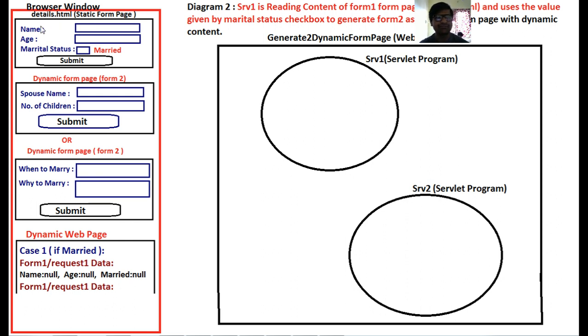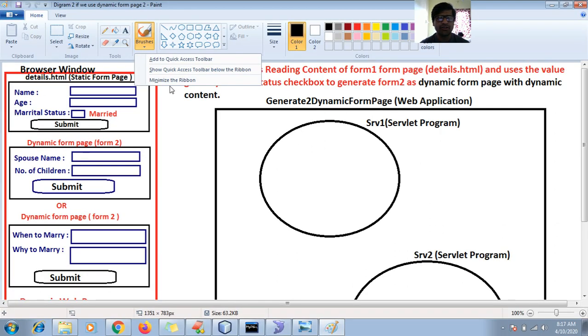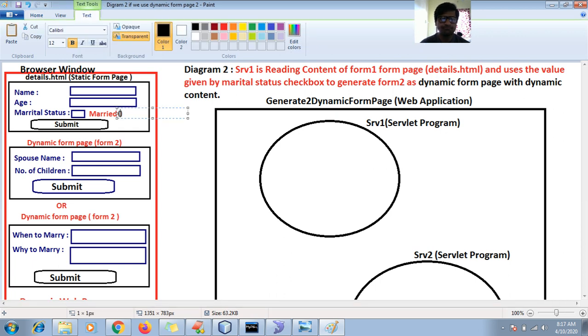It contains some fields: name, age, and marital status. It's a checkbox. So let me write here, it's a checkbox. So here it's a checkbox, guys.